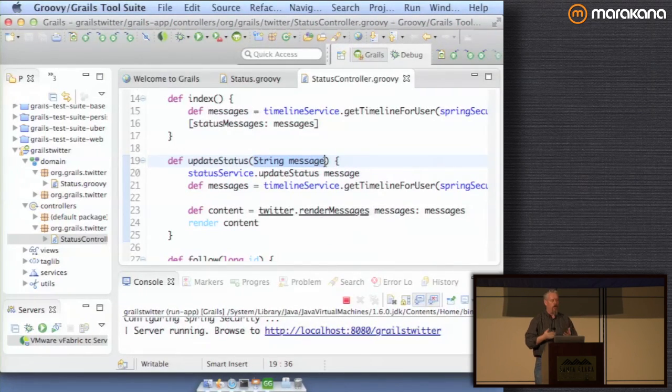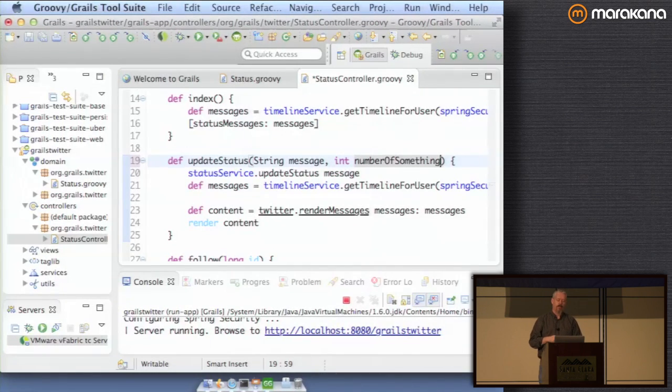So we don't see any code here that's dealing with request parameters or servlet stuff or any of that. Grails is managing all of that for us. All we had to do was to declare a parameter called message. And if I wanted other pieces of data to be passed in here, as an int number of something, right? So with that, if there was a request parameter called number of something, Grails will automatically pass the value of that request parameter into this controller action. So you don't have to write anything that interacts with the request parameters directly. You can, but you don't have to, right?